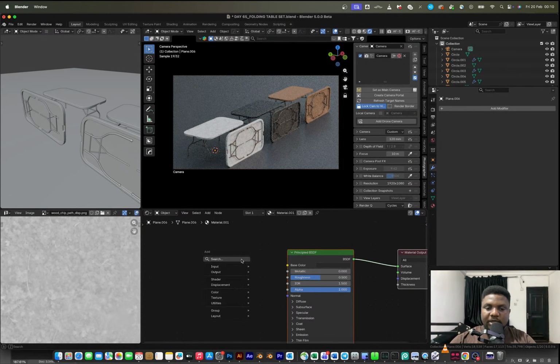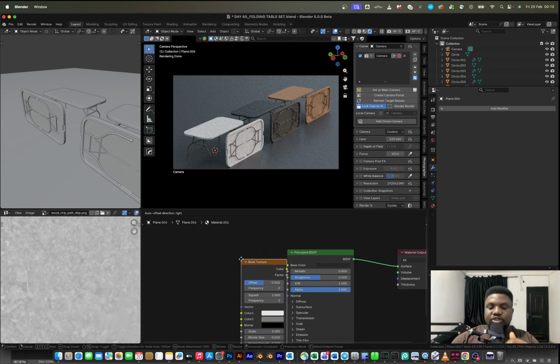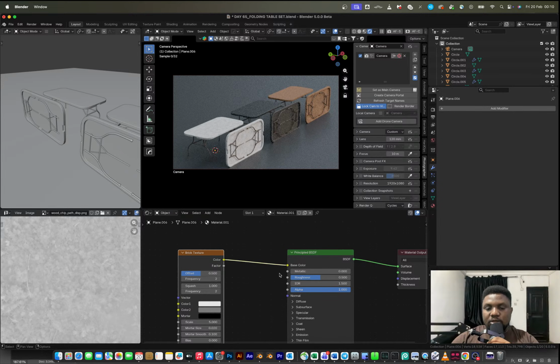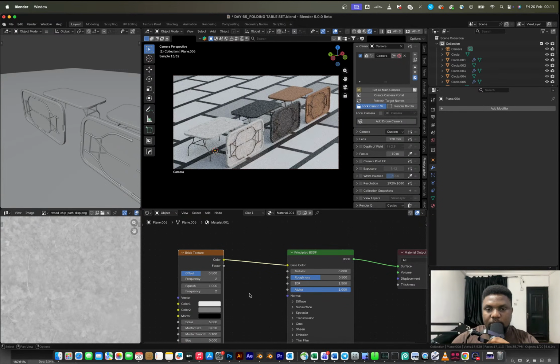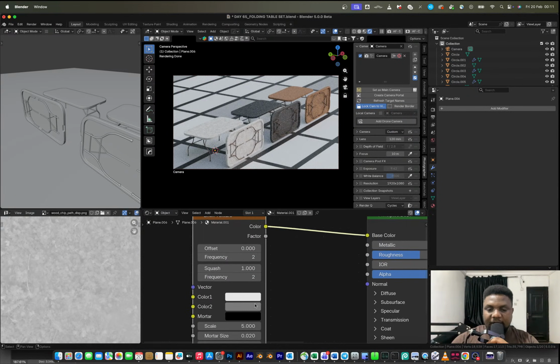Or I can add in a brick texture. And the reason I want to make a brick texture is to try to achieve a checkered look to the ground. So this makes it look like a miniature. I'm going to remove that offset first, and then this color I'm going to paste in this color.